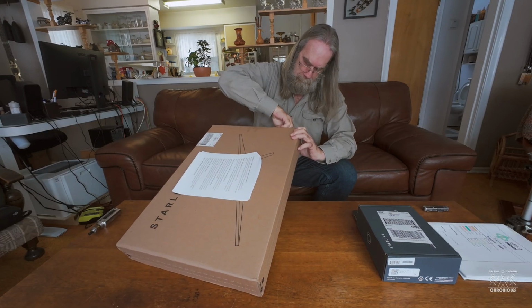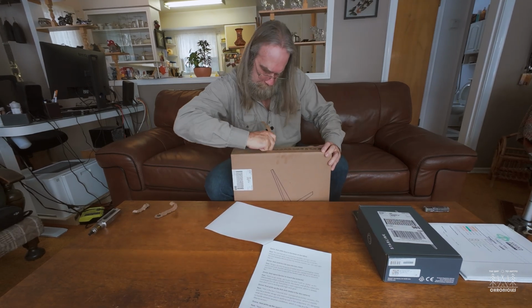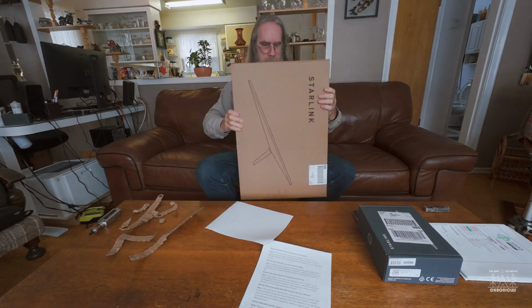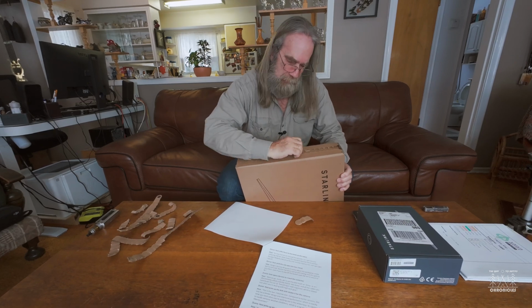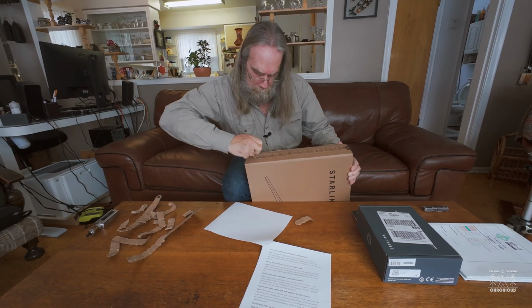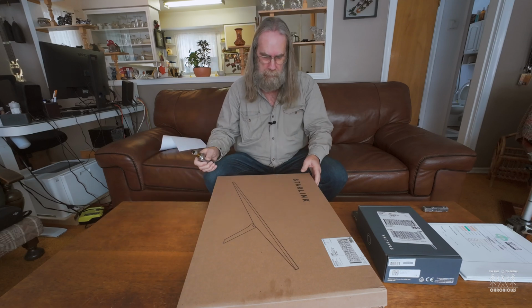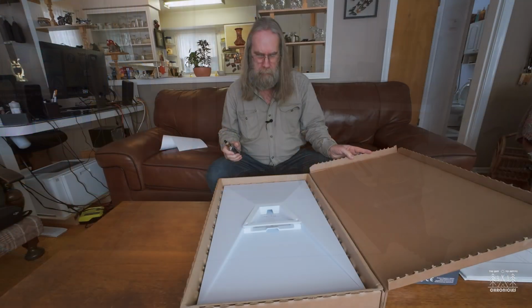Got these rip-off tabs here. If I can rip those. Well, they don't always rip off real easy, I see. Let's see what's inside this thing. Come on, baby. So this is the first time I've seen this thing, and it'll be kind of interesting. Look at that.